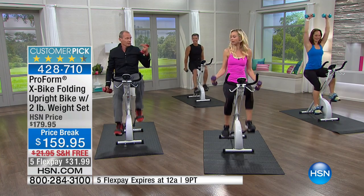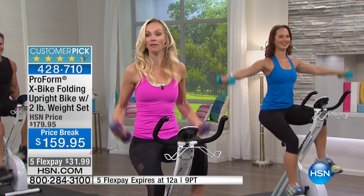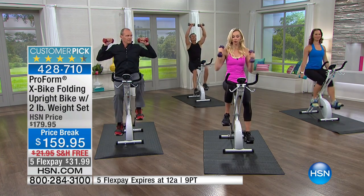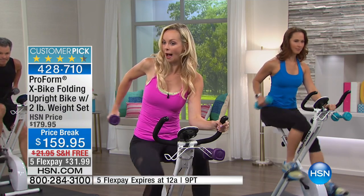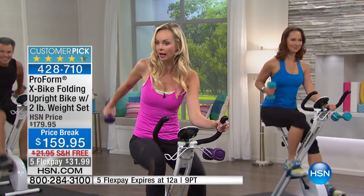As a personal trainer, when a client comes to me, the two places people mostly want to work on — the women — are the outer thighs and the back of the arm, that part that kind of jiggles. When you want to do the outer arm, let's do the shoulder presses — we can also do a kickback. Hold and then kick your arm back, straight and then back. If you get to the top and twist it out, you're going to get an extra muscle contraction. If you're someone who at the gym would pick up something much heavier, here's how you make two pounds work for you: do the movement slower, do more of them, or hold it at the top of that contraction.